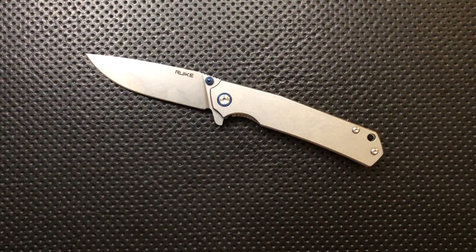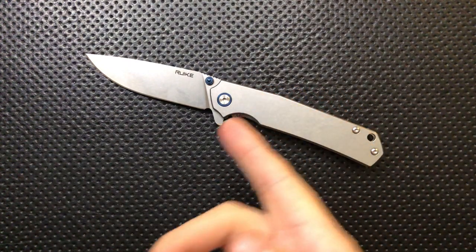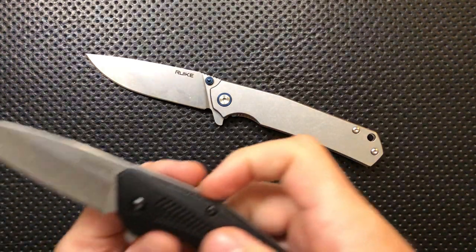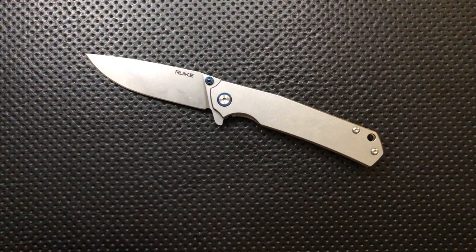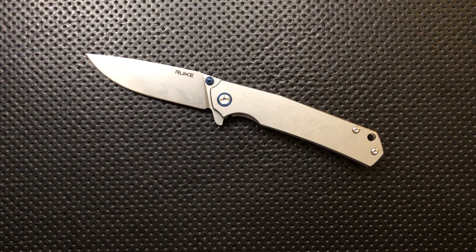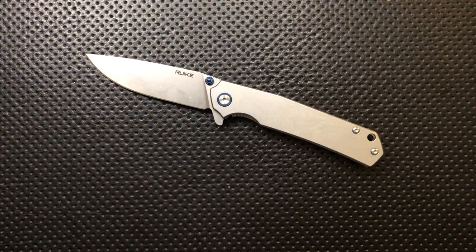I kind of wonder if we're heading towards a world in which Chinese brands are making cheap Chinese knives, and the American brands end up having to focus their efforts elsewhere. Because once knives like this get into your Walmart or sporting goods stores, I think it's going to be a big struggle for the American companies. They'll have to refocus on things like the Kershaw Dividend, which is made in the USA and aims slightly higher in the price point. This is a really nice budget choice, and I think it's going to change the calculus a little bit for American companies on the very lower end.